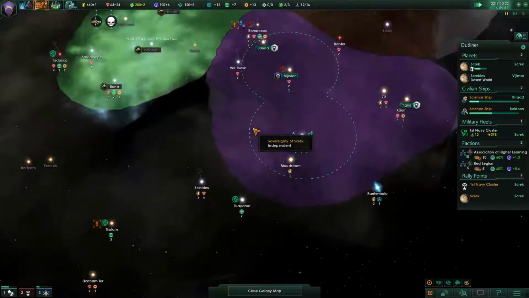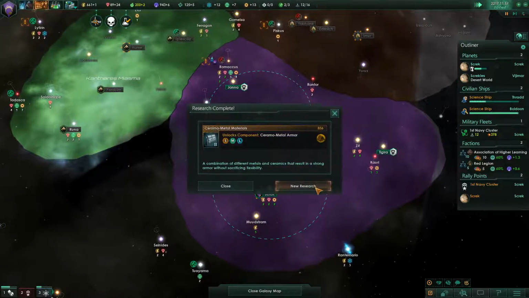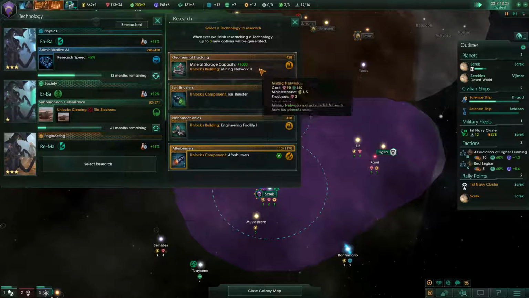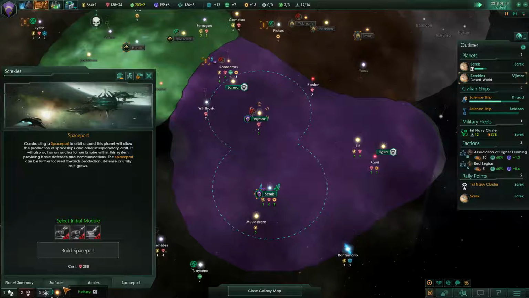So our scientists are going to start dying. Our people are fleeting. This is the first generation passing by already. Ceramo metal armor, kind of handy. But I think after that, iron thrusters would be kind of cool. But I reckon mining networks will be more useful to me in the near future.